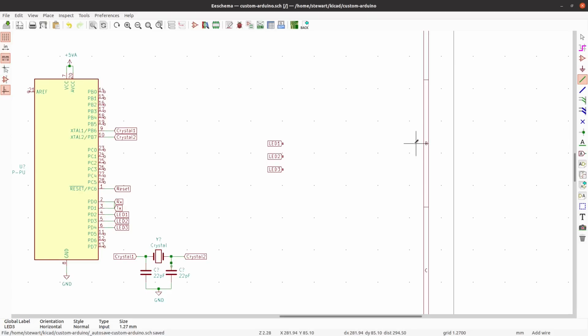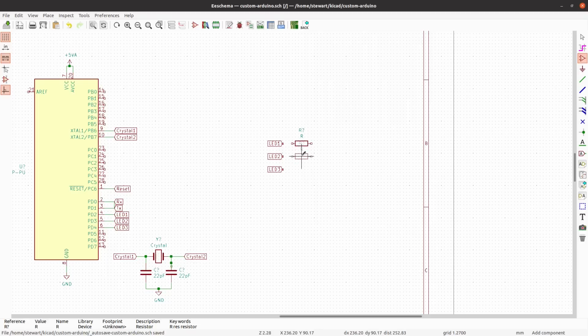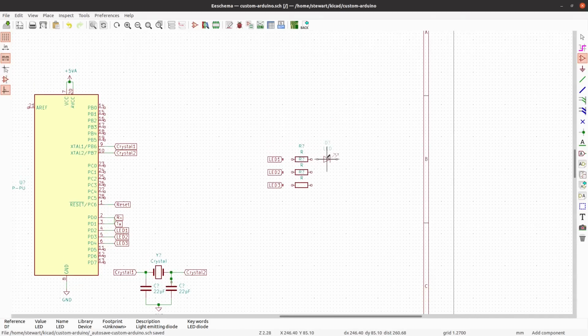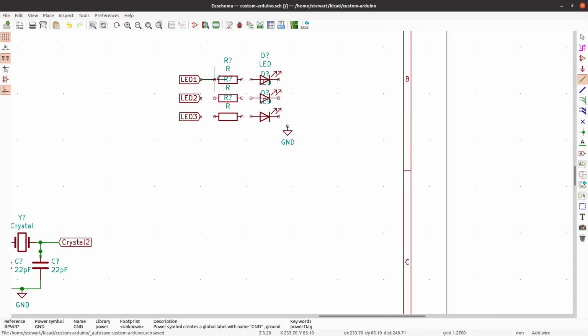And then over here I just need 3 resistors and then 3 LEDs. Just pressing the C to copy, easy enough to add, and then an LED. Now you could denote the colour and everything using different LEDs. I'll just use a standard LED for now. And then these all need to go to a ground. Just put a single ground, real connector. Just wire these up.